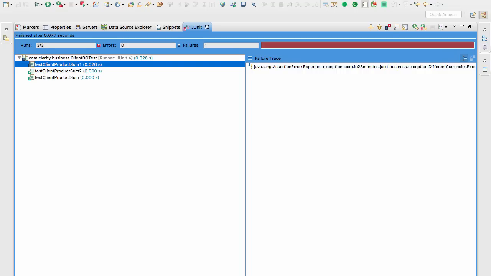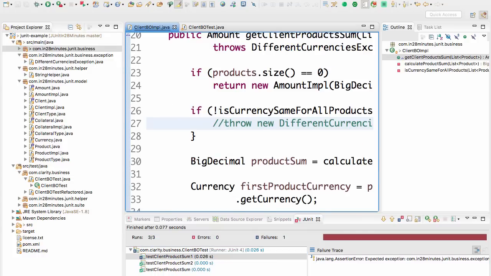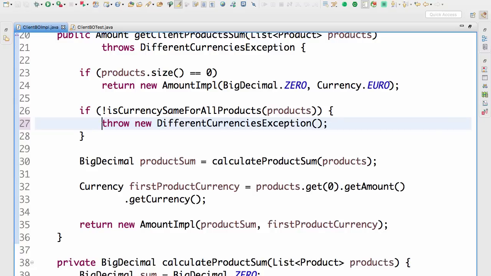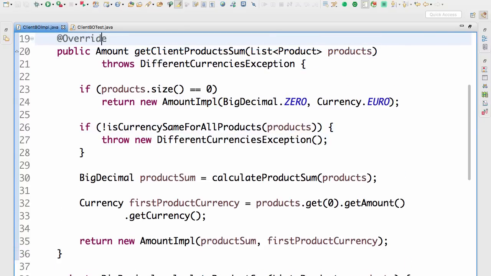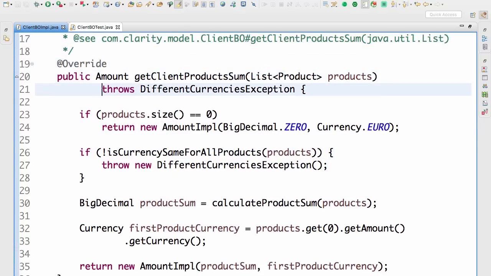This test says expected exception, different currencies exception. So basically what we are doing in here is testing all the scenarios that are possible for this specific method. As soon as I make a change in this method which causes any of the tests to break, you can see that the test starts failing. This is what is called unit testing. In unit testing, we try and test a specific method, passing in the input parameters that are needed for that method. With unit testing, our focus is on ensuring that a specific unit of code, it can be a method, a set of methods, classes, I mean, there is a varied range of variations, but a specific unit is working as expected.